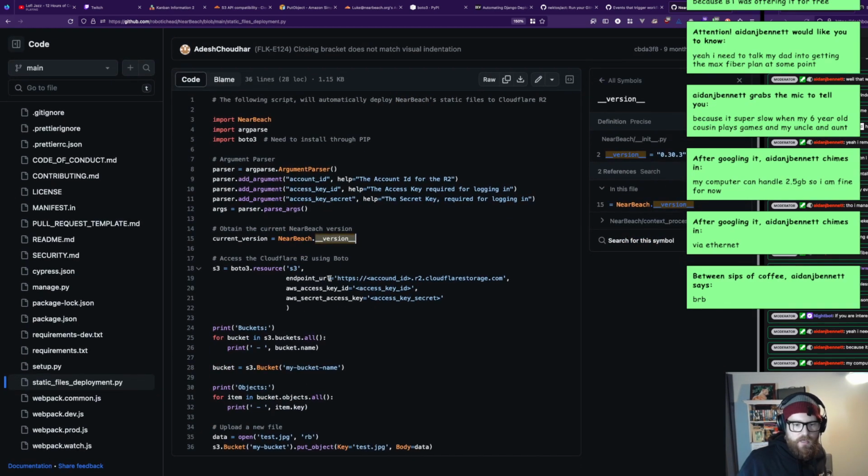And then endpoint, and then we've just got to get the Cloudflare IDs, this and this. And then print the buckets. Print the objects. So that's getting all the uploaded files, open test JPEG.